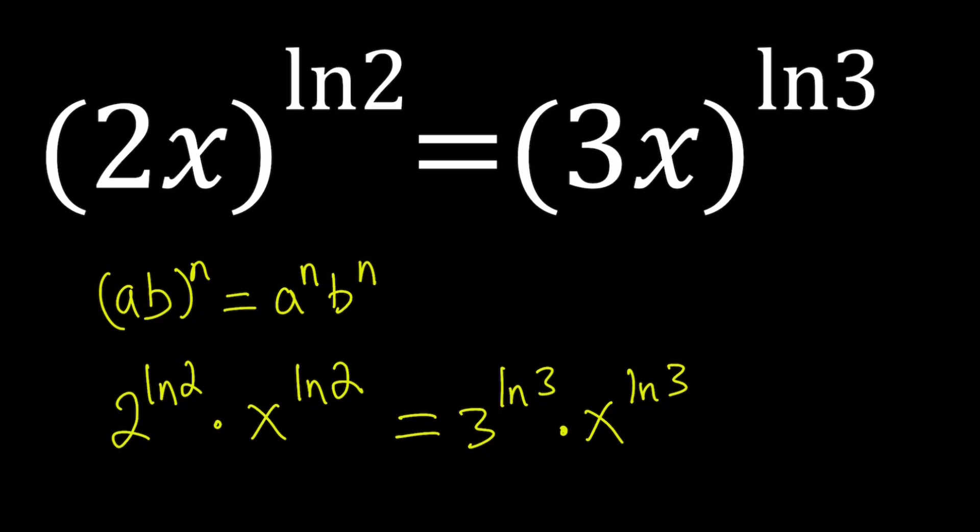You might be questioning at this point why we don't just divide both sides by something, or divide the left-hand side by the right-hand side, so that we can put the x's together. The problem with that is the bases and the exponents are different, so we can't really do anything. When you're dividing expressions, either the bases or the exponents have to be equal to work with the properties of exponents.